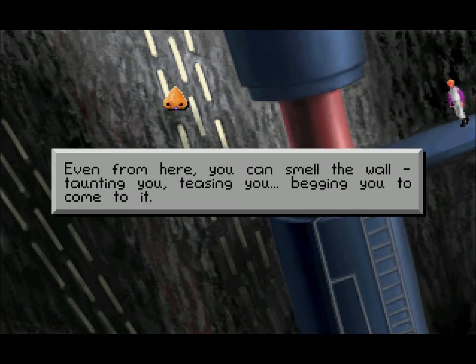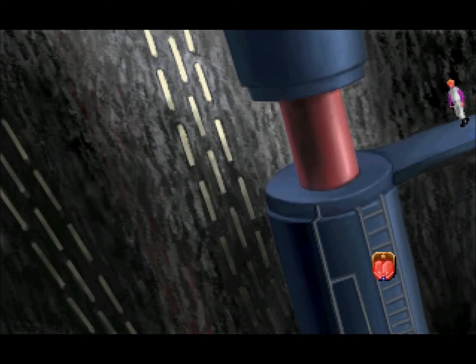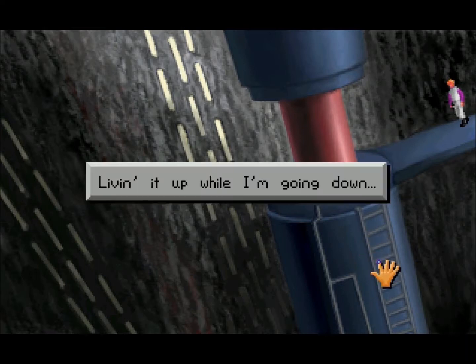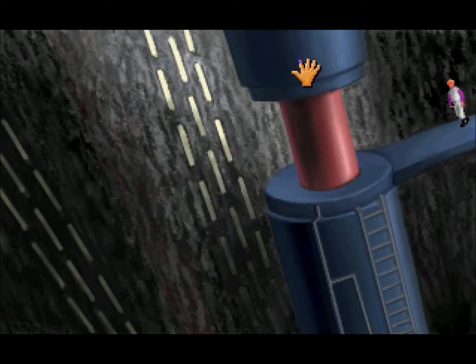Even from here, you can smell the wall taunting you, teasing you, begging you to come to it. It's too far away, but you bet it tastes like nothing you've ever tasted before. Dude, this elevator tastes like Steven Tyler. More Aerosmith. Flubbing the national anthem. Living it up while I'm going down. So you can't climb down the ladder? You just need to walk there for it to work. Okay. I guess that's about as much as we could do here.